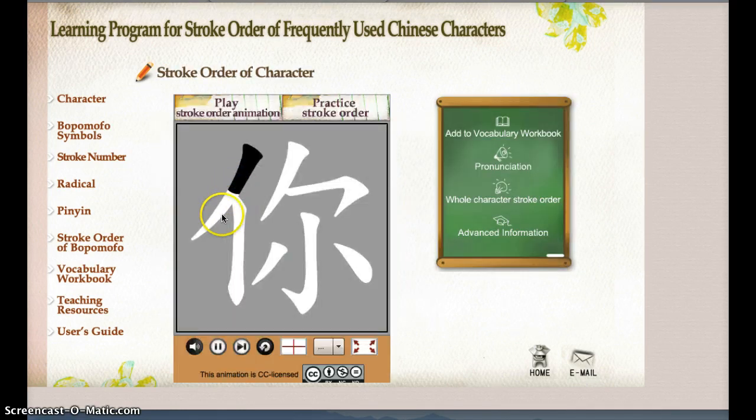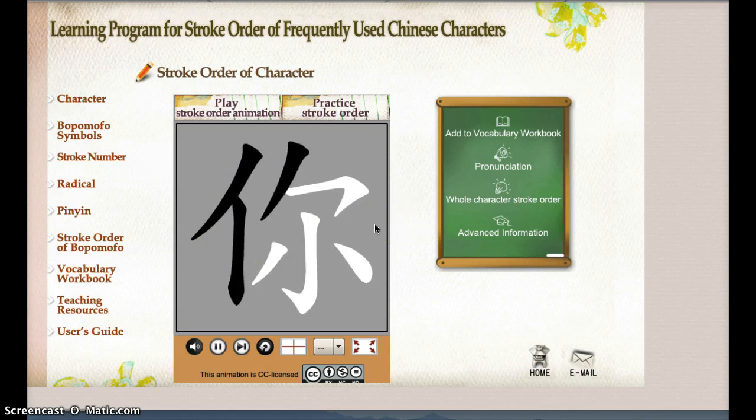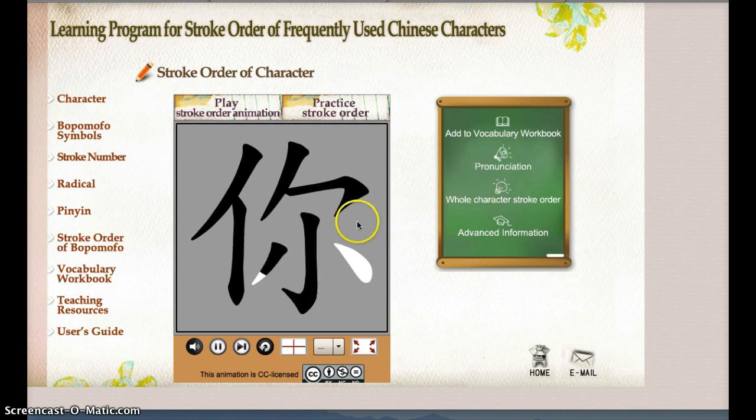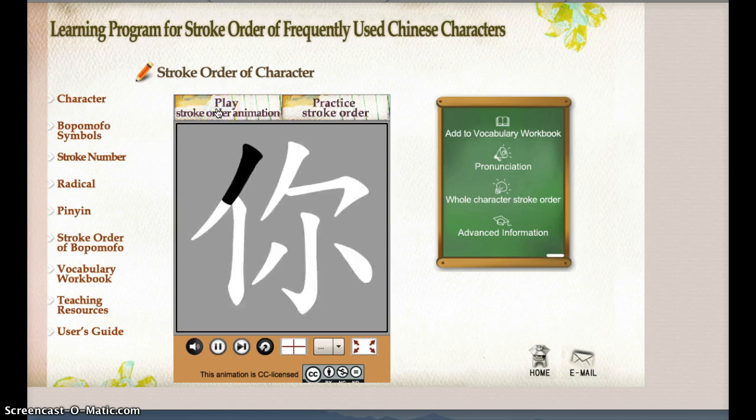And this one will give them the stroke writing. How do you write these words? They also give the pronunciation while they're writing the strokes. And the students can go back and forth. They can stop anytime. They can pause it, or they can play again, and that way they can practice again, repeatedly until they are familiar with these words.